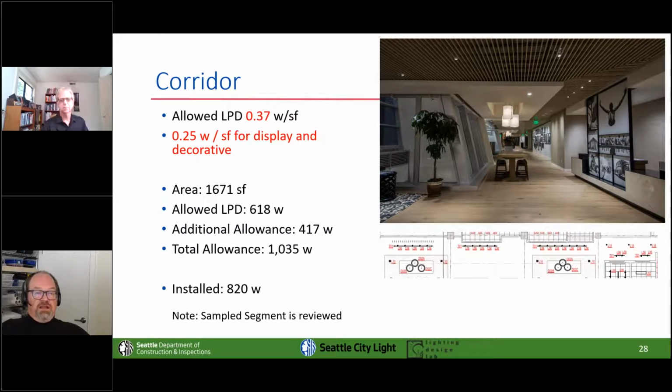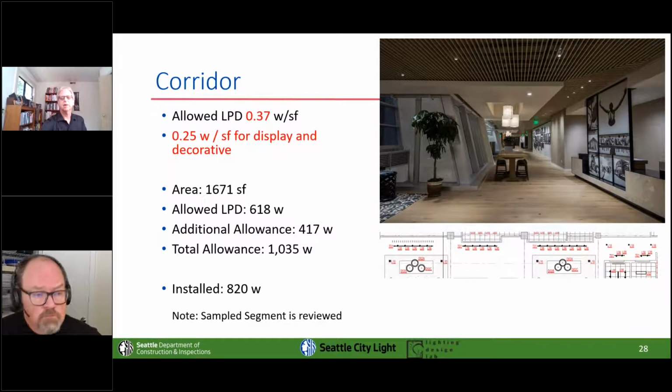So, particularly given this allowance for decorative display lighting, we still have some ability to do a very good lighting project while being very high performance as well. Can we go to the next one?